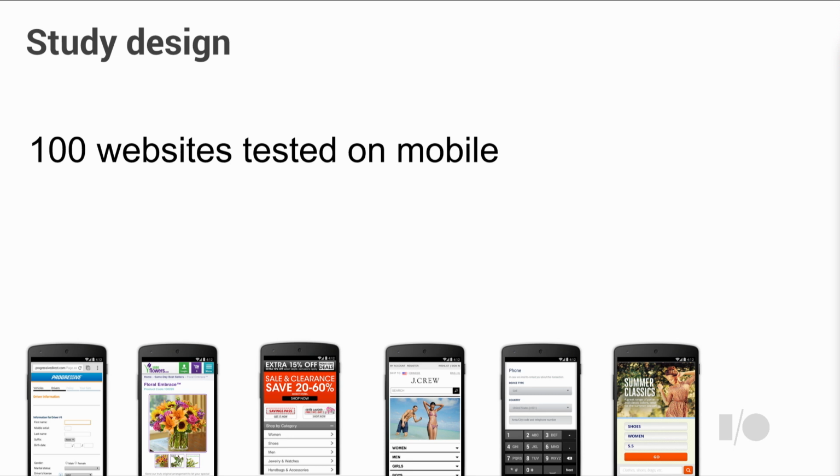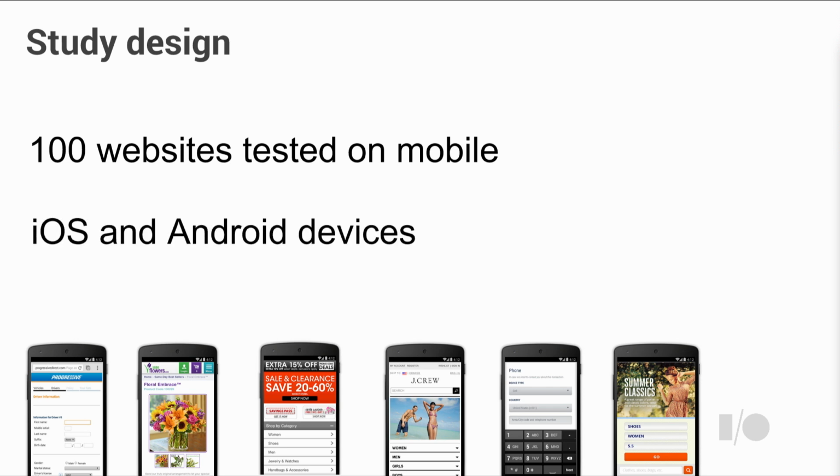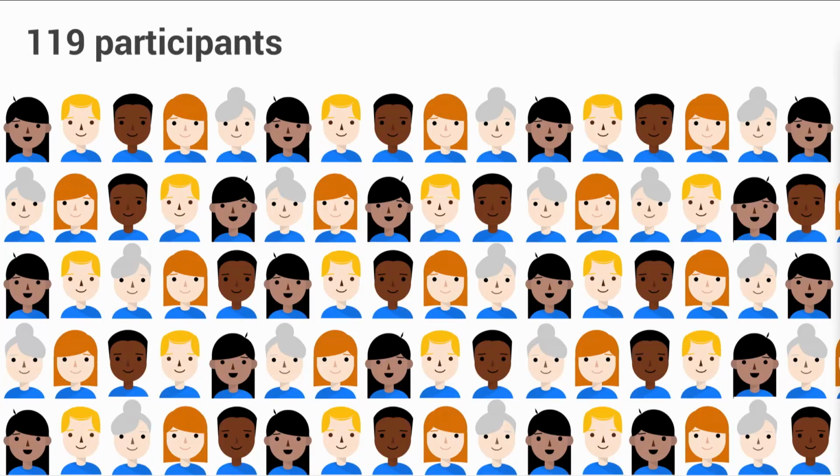We studied user interaction on 100 different mobile sites, and these range from really large retailers through service providers and sites that had information on them. We also included some lesser-known websites that have been growing in recent years to make sure we weren't only capturing what those big companies were doing. Participants brought in their own iOS or Android devices so that they were familiar with the phone. This study focused on smartphones.